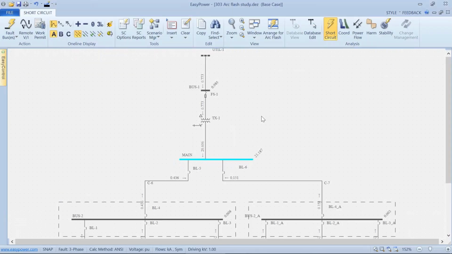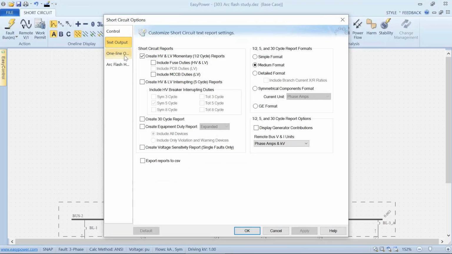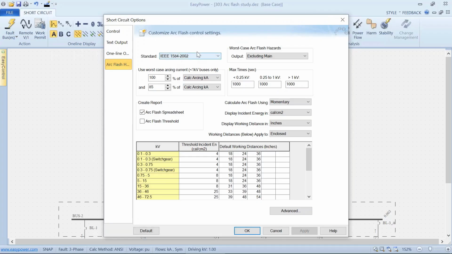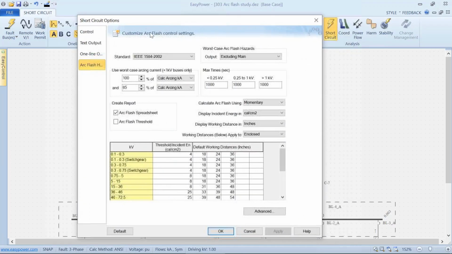Now, you may not have noticed, or I may not have shown this earlier, but if I go into short circuit focus on this example and I look at the options, my arc flash hazards, this was an example that was actually built prior to 2018, and so everything I've done so far with the scenario manager has involved the analysis using 1584-2002 and momentary current.